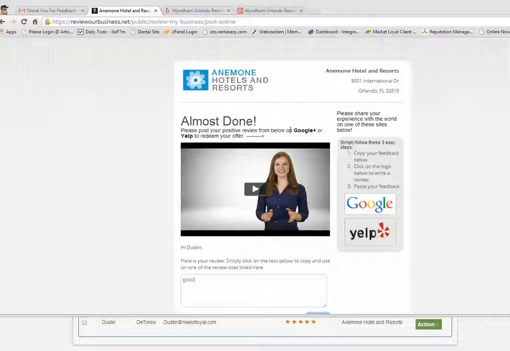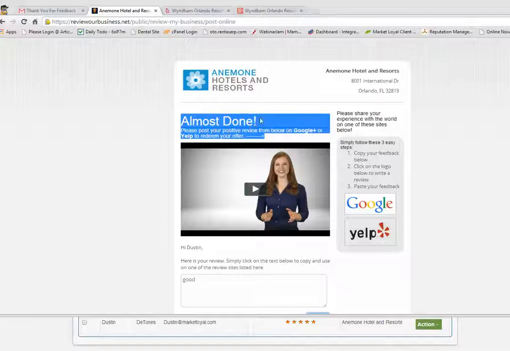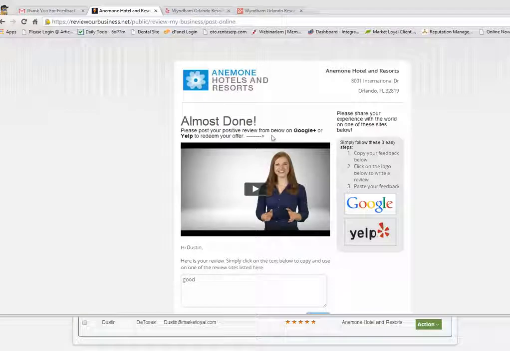At this point in time, we see roughly about a 30%. So for every 100 people that give you internal feedback, about 30 people end up clicking on here and leaving you a third-party review. And then about 5 to 10%, if they don't do it here, end up using the emails that remind them over the next 1 to 8 days and leave you a third-party review that way.